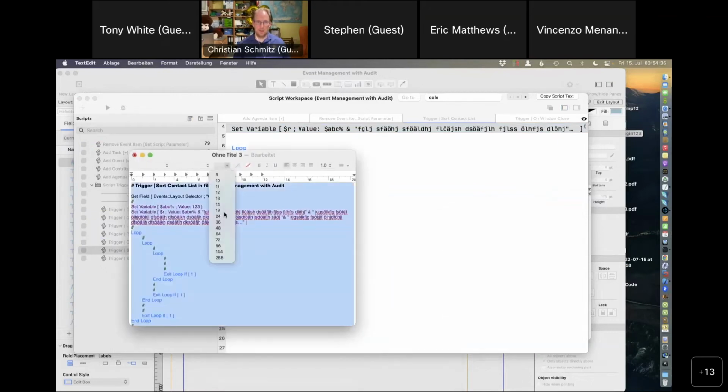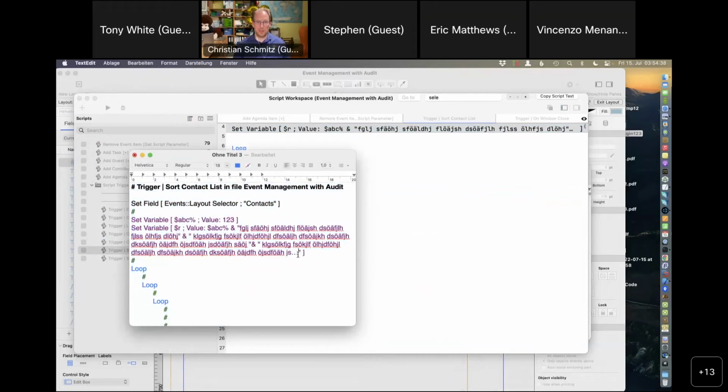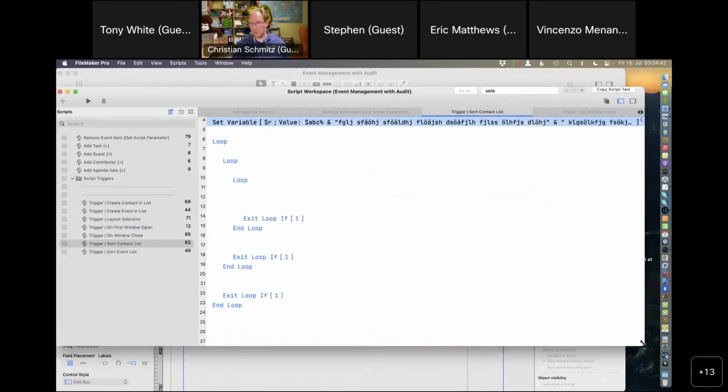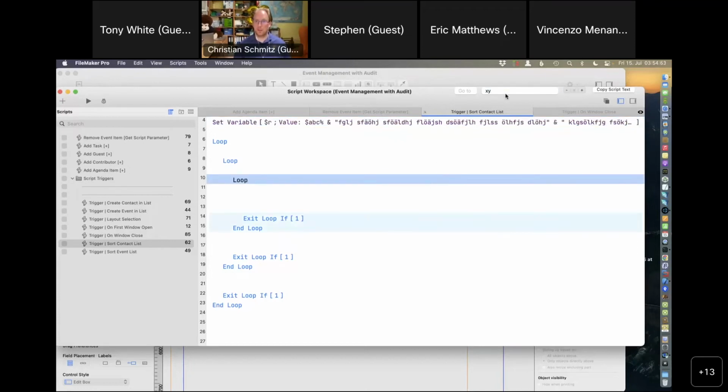The plugin can't see all the text because FileMaker thinks there's only so much real estate on this display, so it cuts the text after the width of the line. So if you search for XYZ, the plugin can't find it.